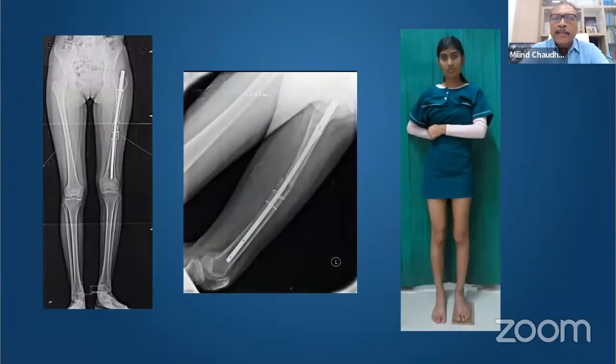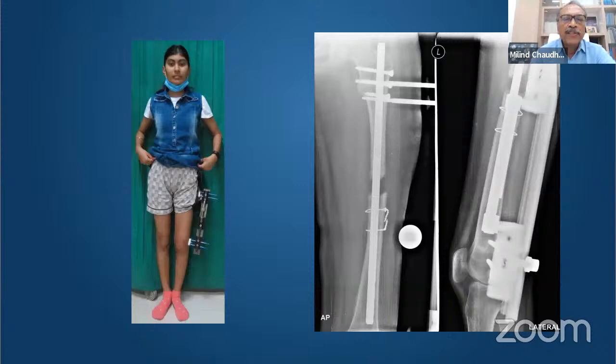This is a young lady who fell down from the balcony of her house and had this intramedullary nail, and the femur never united. Coming from a certain socioeconomic class, she was unwilling for a proper Ilizarov resection of the bony ends and a proper bone transport and lengthening. So we thought we could get away by doing lengthening over a nail, because her infection was quiescent. The infection was in the past. There was no current infection. So I chose to perform a lengthening over a nail.